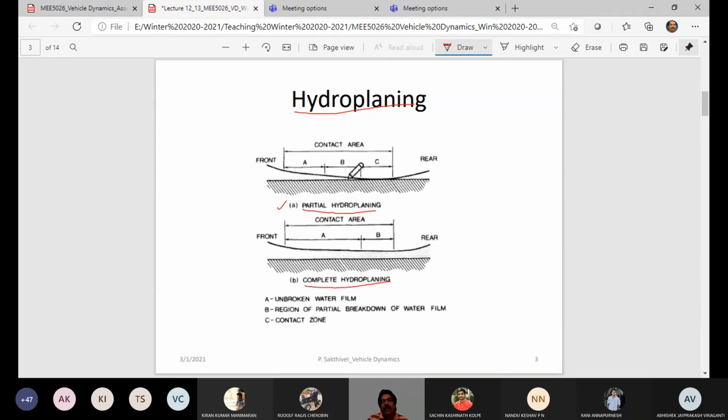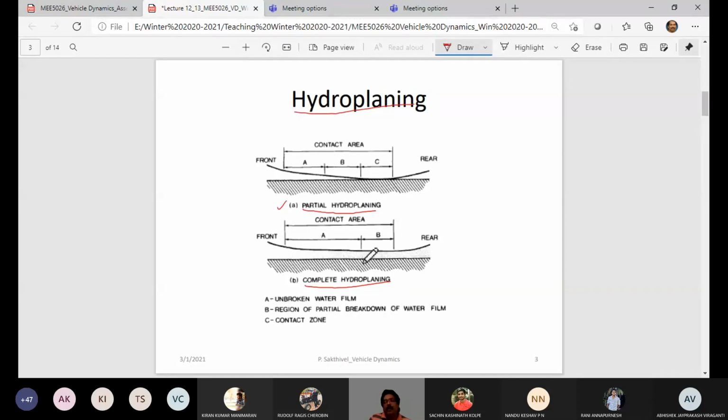But the same vehicle, when it is crossing the wet surface at higher speeds, what would happen? You would not be able to distinguish this A, B, C clearly, and you will see suddenly the film of water comes between the tire and the road surface. That is the scenario where you would lose complete control of your steering on the vehicle, and the vehicle stability cannot be ensured, and you will have an unsafe situation of the vehicle.